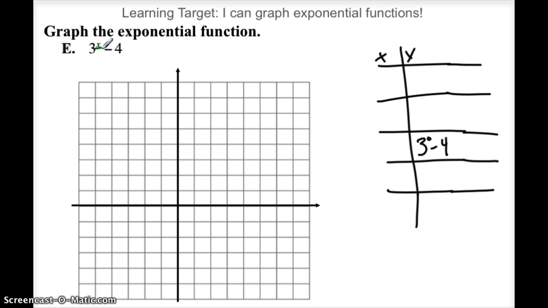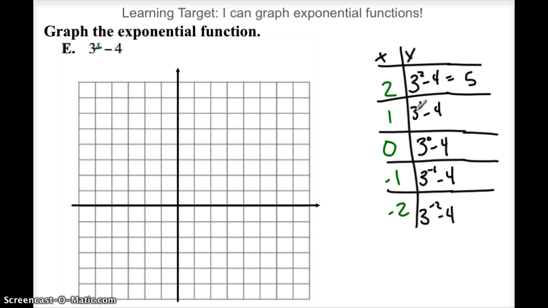So what do I plug in for x that makes that turn to a 0? So go 2 up and 2 down. So here's what I end up with. 3 squared minus 4, 3 to the first minus 4, 3 to the negative 1 minus 4, 3 to the negative 2 minus 4. Okay, and then when I figure out these values, 3 squared, 9 minus 4 would be 5, 3 minus 4, negative 1, 1 minus 4, negative 3, 1/3 minus 4. If you're not good with fractions, you might want to plug that in your calculator. Negative 3 and 2/3. And then this next one, 1/9 minus 4, negative 3 and 8/9.